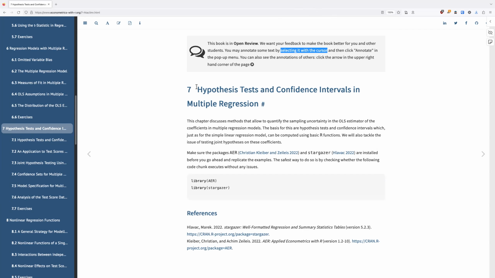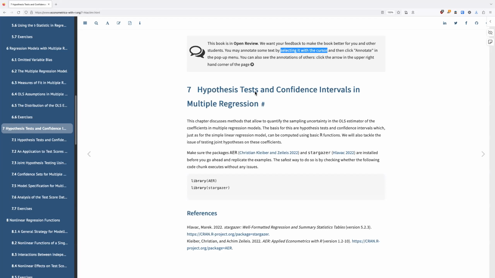Hypothesis tests, as we know, are the foundation of statistics. If you want to know how frequently something happens, or if you want to predict something, you need a hypothesis beforehand to compare whether your answer is right. And then confidence intervals help you a lot with assessing your end result. How confident are you that your hypothesis was correct or incorrect? And then how do we calculate that if we're using multiple regression?